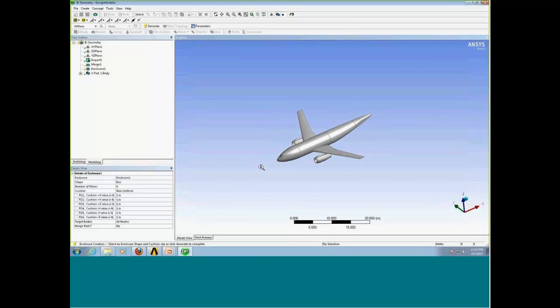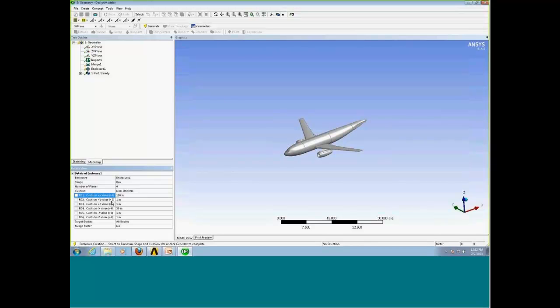So in the X direction, I probably want a larger cushion in the downstream or in the wake region than I do in the upstream. So if I look at the negative X direction, I can set that to be, let's say, 30 meters. But in the positive X, or downstream, I want to set that to a larger value, so I'll set it to 120, for instance, just to start with.